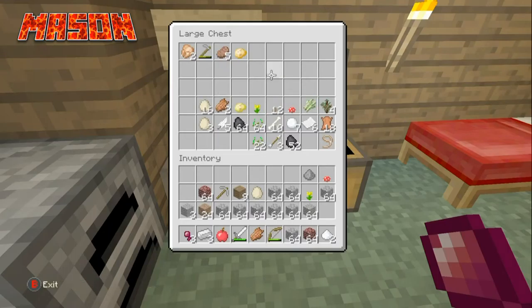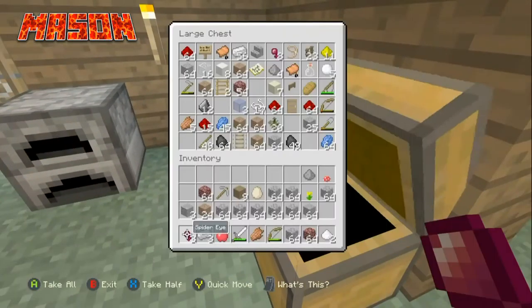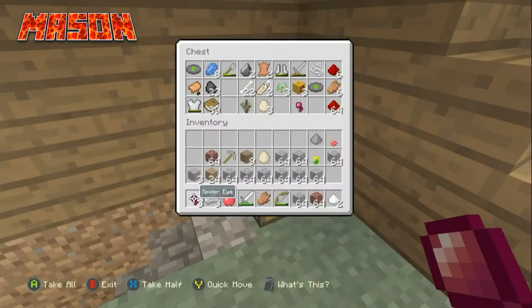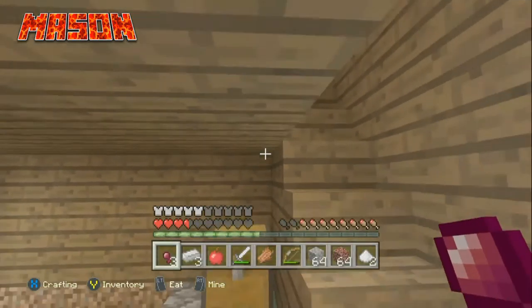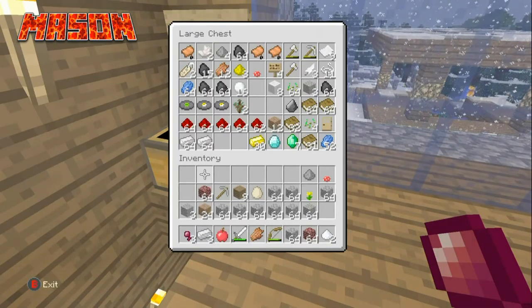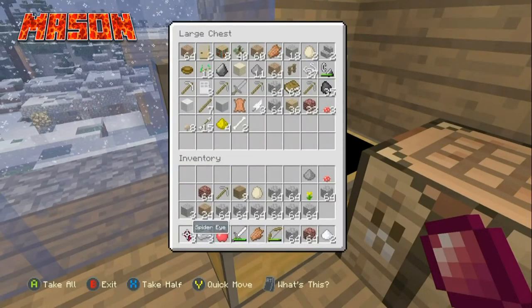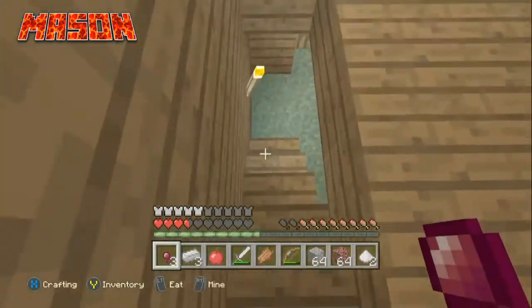What else? Brown mushroom. I think there's some mushrooms somewhere. I know there's some up top for sure. Did you find it? Look up top. I think there's some up top. Check this one. Yep, there we go. Good, because I really didn't want to have to go back to the Nether.